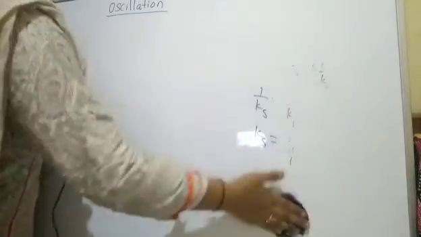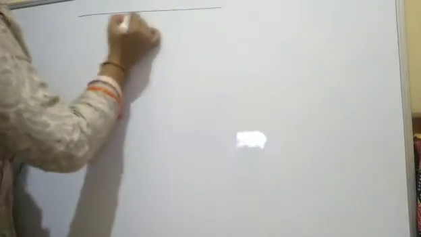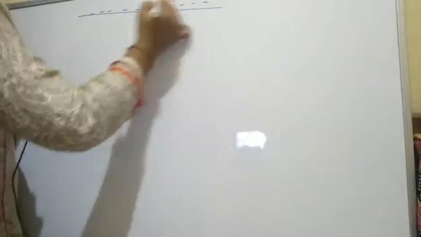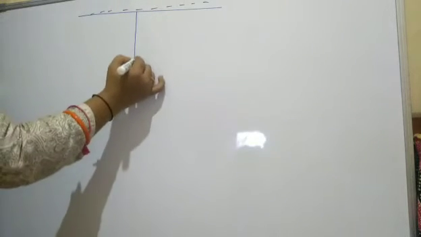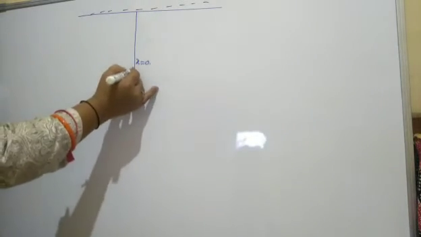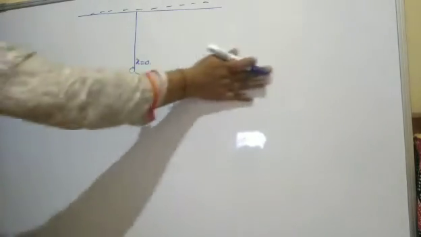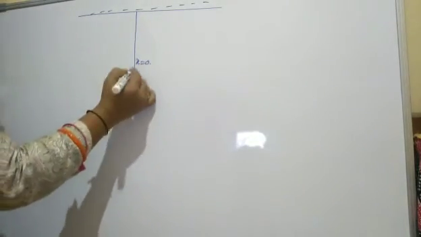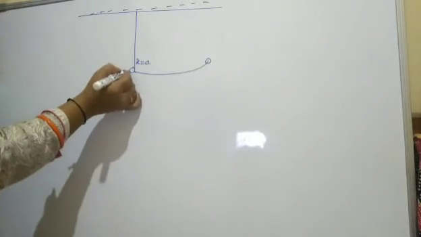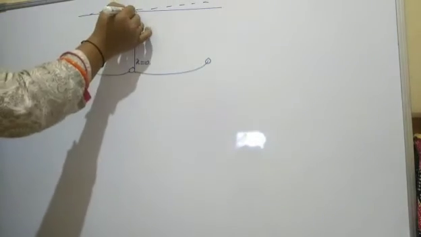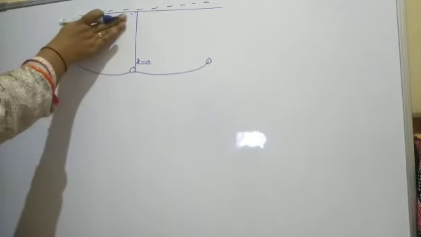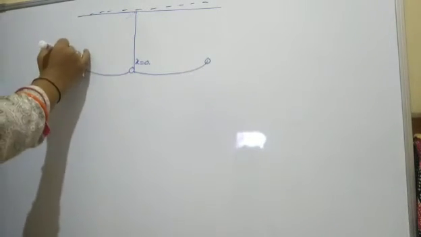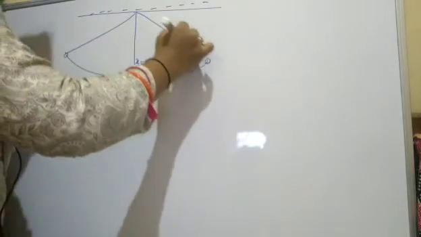You might have done the simple pendulum experiment in the laboratory, right? So we'll discuss that simple pendulum here. If it is a rigid body, just recall what we did. This is the mean position, where x is equal to 0. It will reach the extreme position. For a simple pendulum we have to take it in this form, right? So let us draw the diagram from the suspension point.